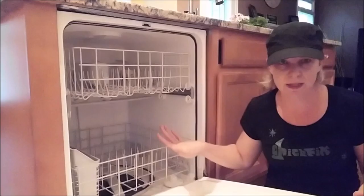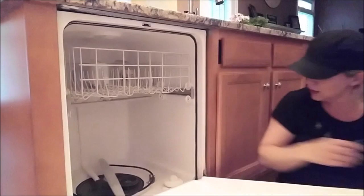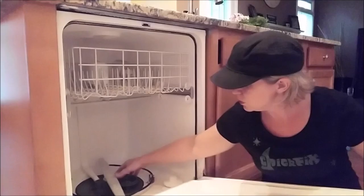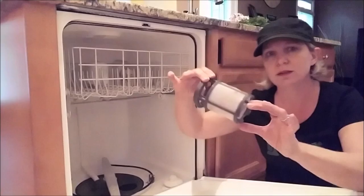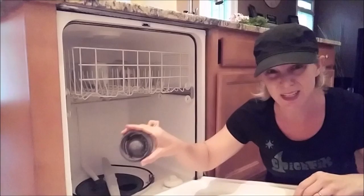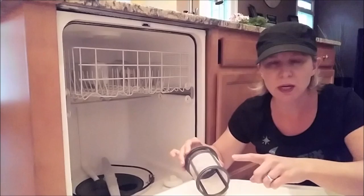In order to clean this, you need to take all the dishes out, obviously. You're going to take out the rack. Everybody's dishwasher is different, but there will be a drain at the very bottom that has a cover or a filter on it. This will vary widely based on your brand and your model. In mine, it's just got this little twisty doohickey here. This is the filter — this is where all the water drains out. This is why it's important to rinse your dishes before you put them in there, because that big chunk of ravioli is not just going to magically disappear. It's going to get caught in here, and if you don't clean this out, it starts to smell really funky after a while.